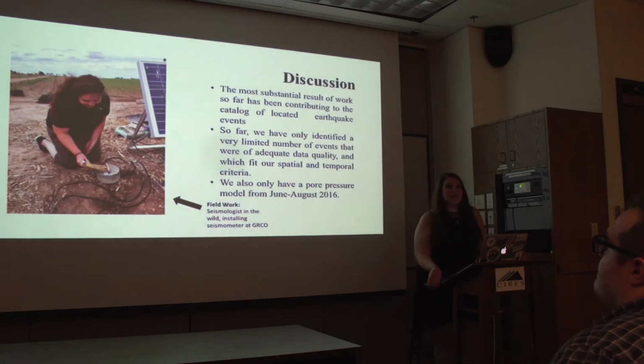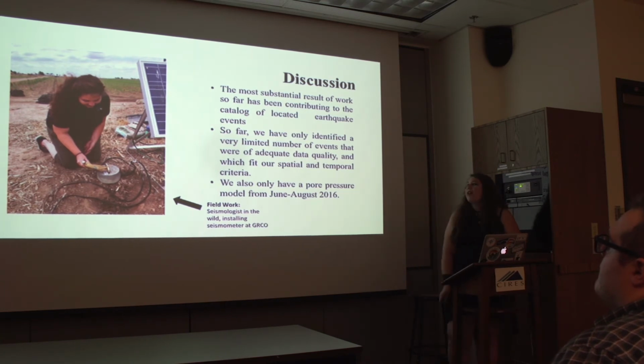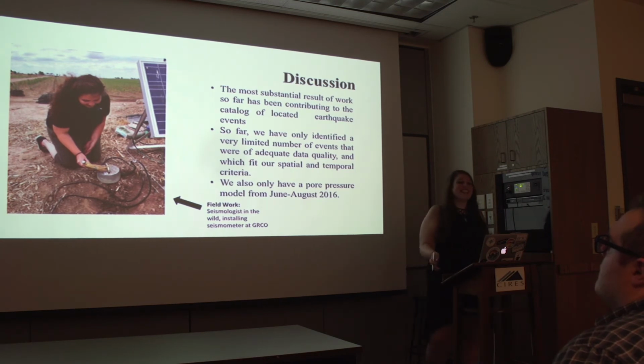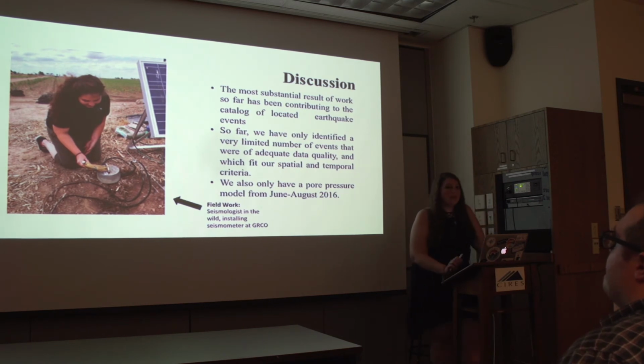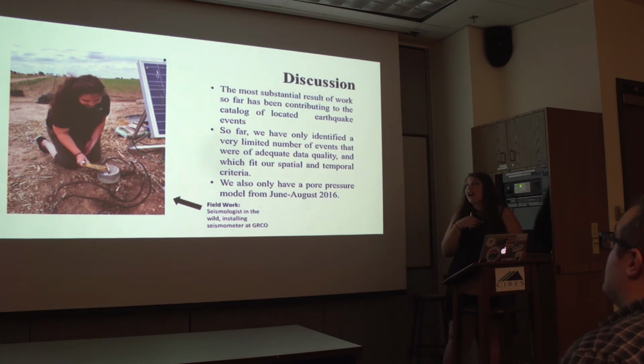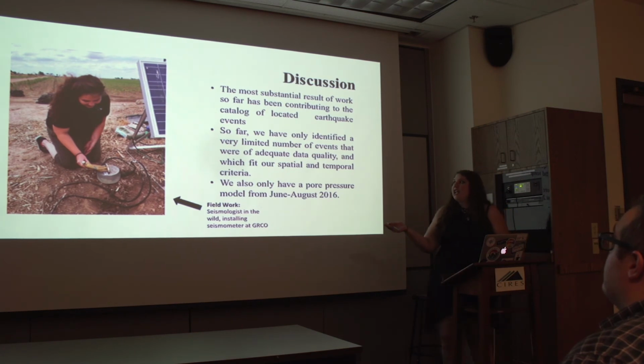So the most substantial part of my work was that I added several events to our catalog. It was about 20, I believe. We only have a limited number of event pairs that were adequate for analysis as of right now. But the fact that we're able to find as many event pairs as we did in this short time is still pretty significant. And we don't have a pore pressure model to compare the data that I ran for 2017.